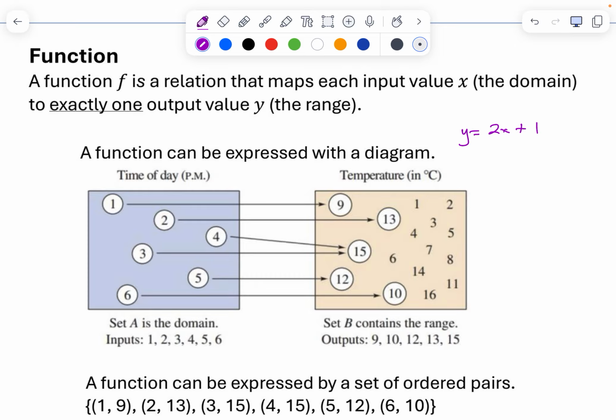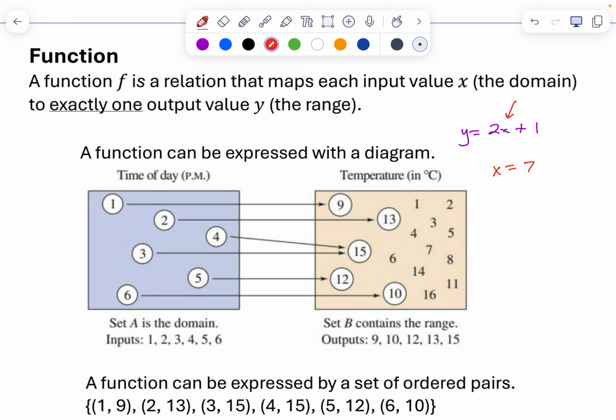7. All right, so if we were to use 7, and we let x equal 7, that just means that we're going to substitute 7 in place for x. If we know that x equals 7, 2 times 7, 14 plus 1, y is going to equal 15, correct?